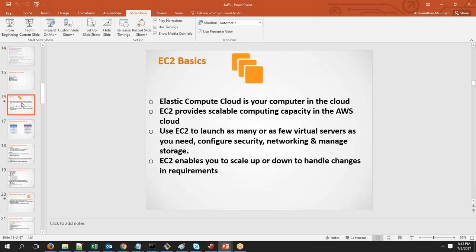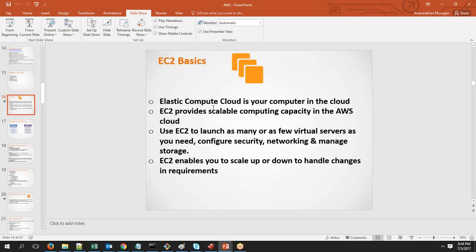Any machine that you're going to create on the AWS over the internet or the cloud is what we call an EC2 machine. As I said, Elastic Compute Cloud means it is going to give us scalable computing capacity where if we want, we can add more resources to it. If we don't want and we are not using it, then we can pretty much remove it. So that's how you can scale the same particular machine.